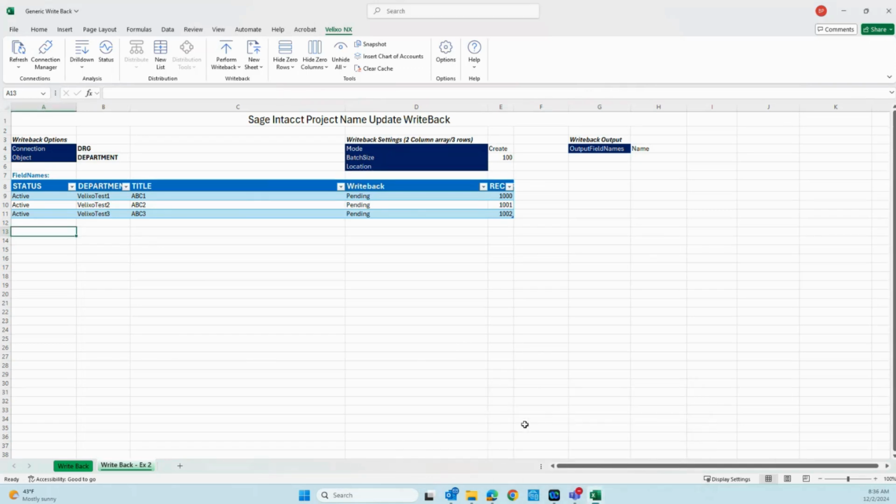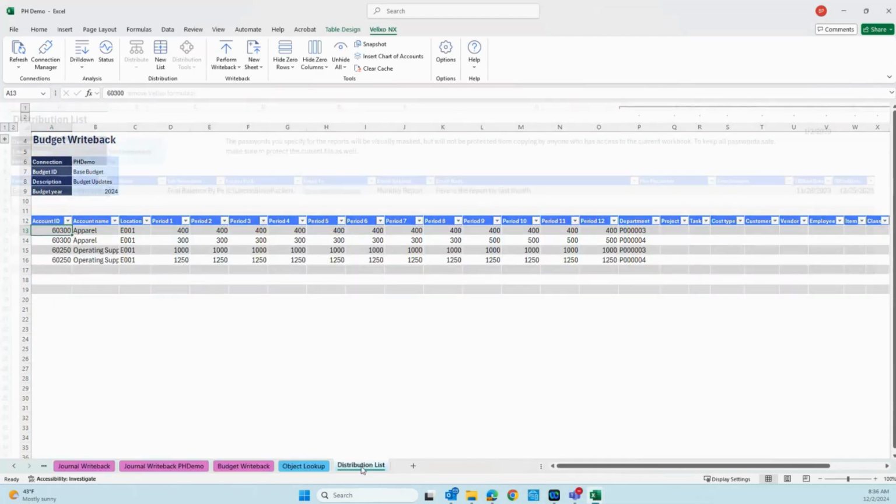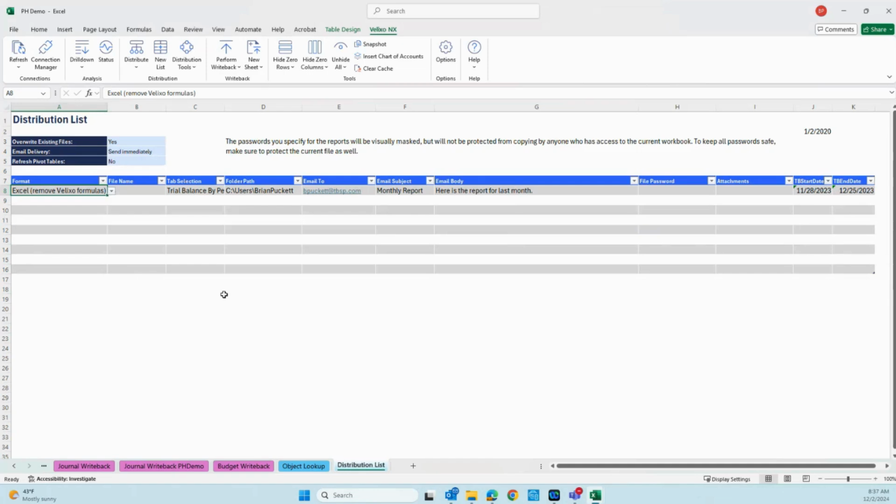One other thing I want to review here is if I go back to my other template, there is an option called distribution list. So this is similar to Intacct's setting up report groups and then scheduling them or manually running a report group to distribute them at that point.